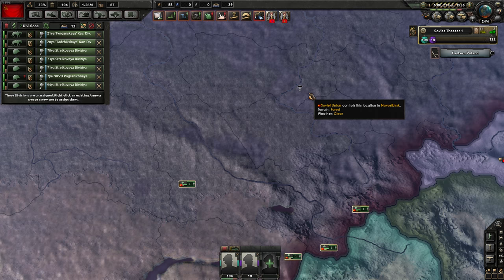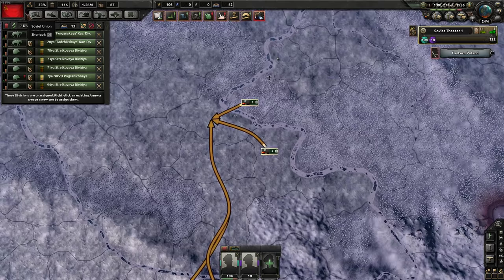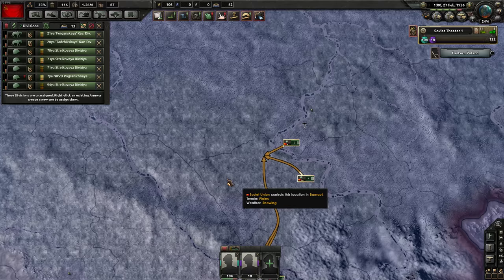Be aware that that is a toggle. When you activate it and you right click, it doesn't stay on. Oh, sorry, it does stay on. So it's like a toggle. It's not like a one initial order. So you have to assign it, move, and then reassign it.